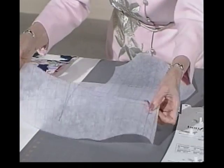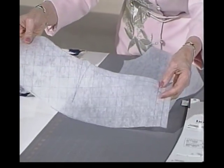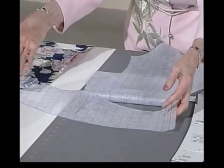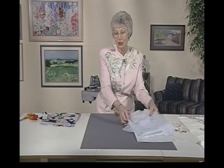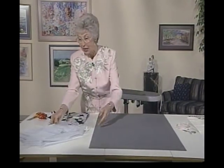And so that's where the waistband came from, and I just cut the front and back band all in one piece so there's only a seam in back. But it's so easy to make those little minor pattern changes and come out with something you like.